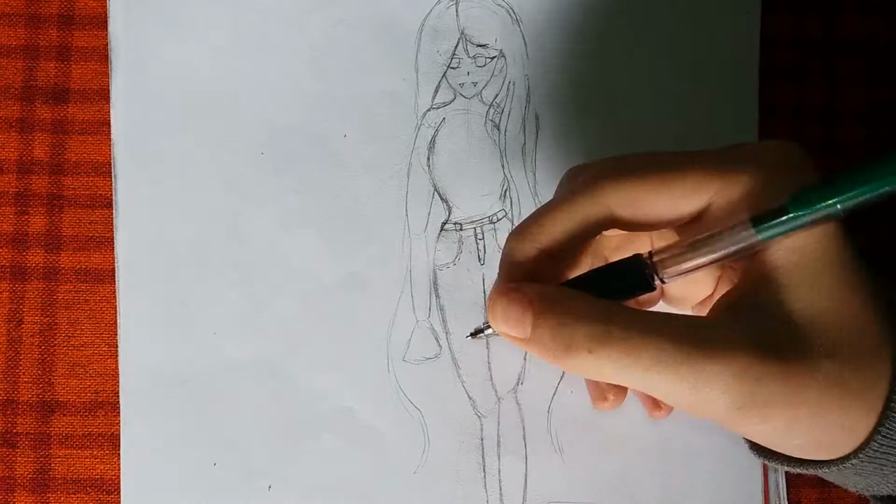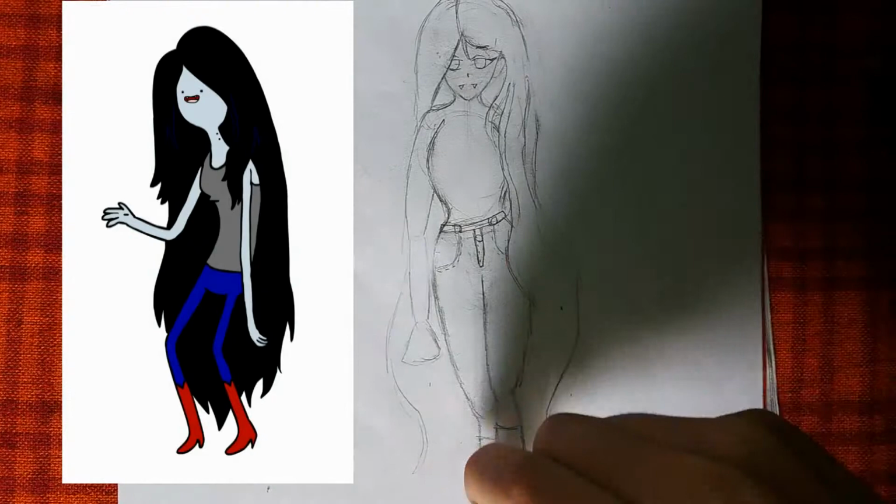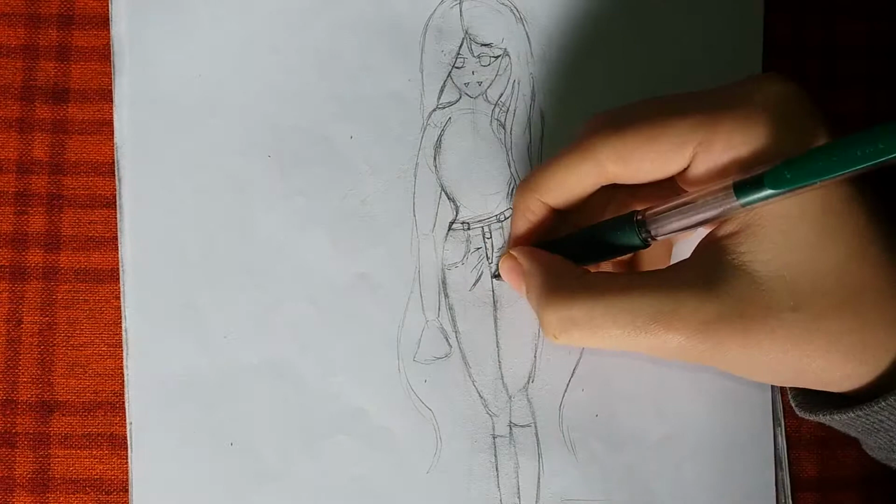In the picture, she's wearing dark blue pants, and in my drawing, I turned them into jeans. I thought it would look hotter.